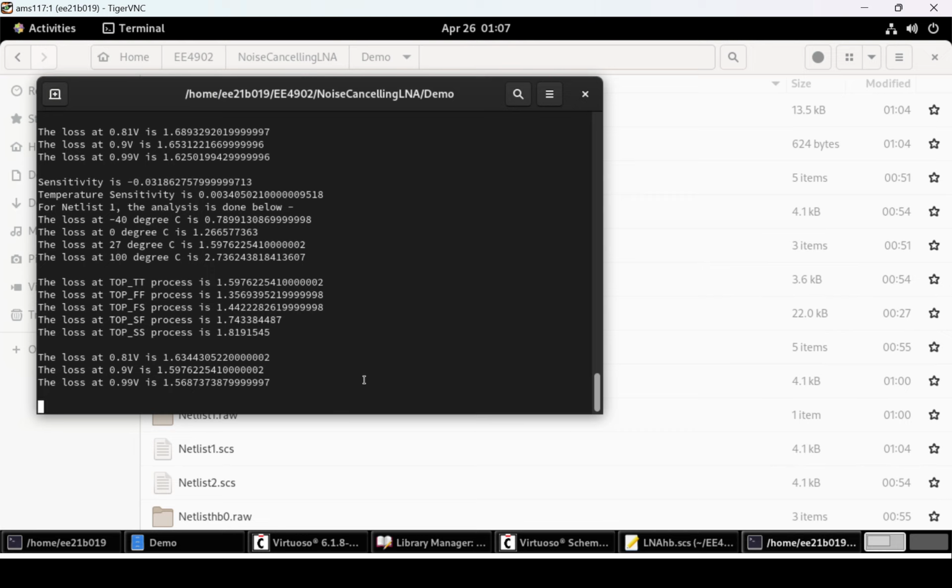Now the voltage supply variations check has been performed. Now we move on to the sensitivity. This is the last for this netlist.